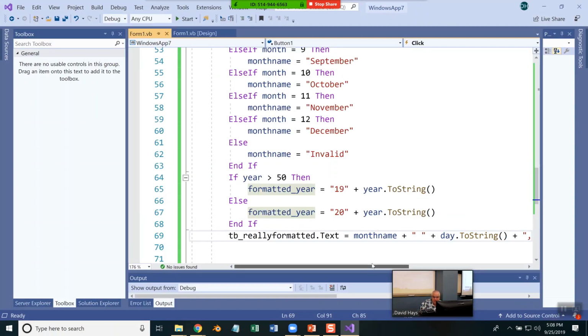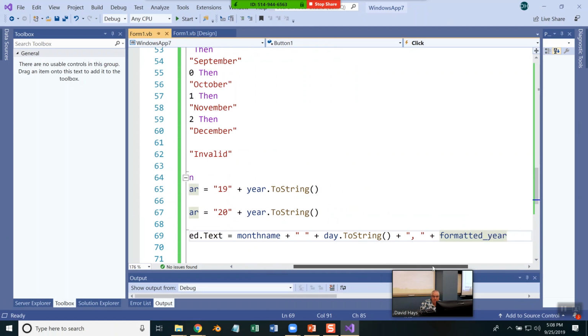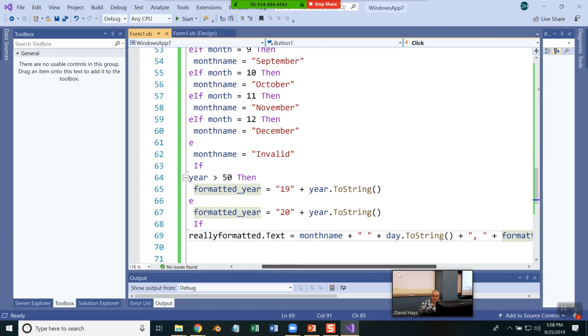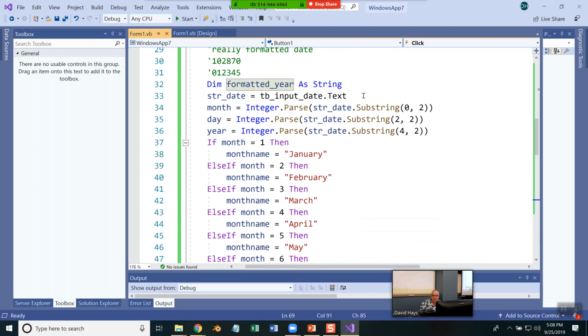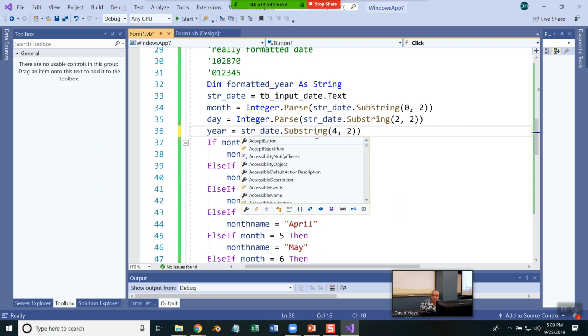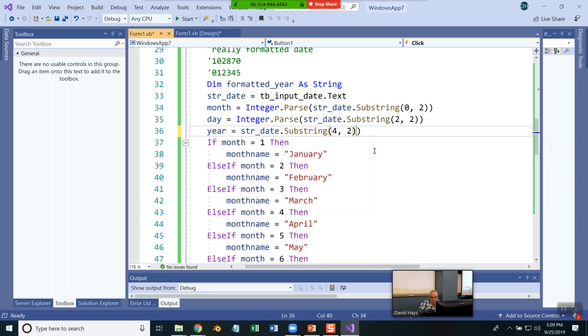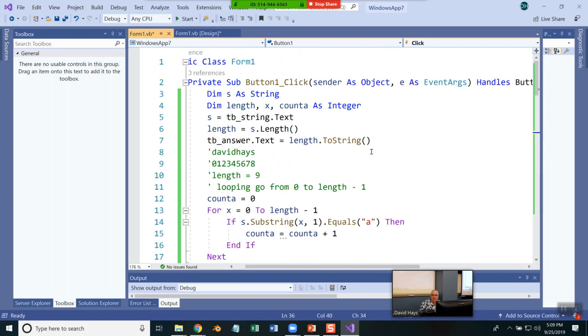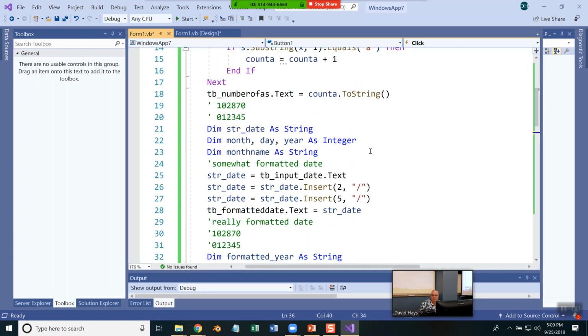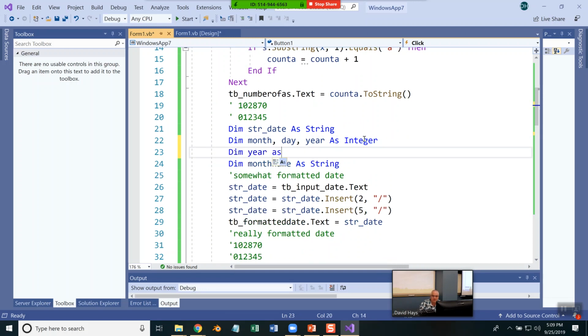Again, you don't always have it correct to begin with. The year, I probably want it to be a string. So let me think. Year, instead of doing an integer parse like that, I'm going to have it come in like that. I don't know where I declare year at. Here. Dim year as string.